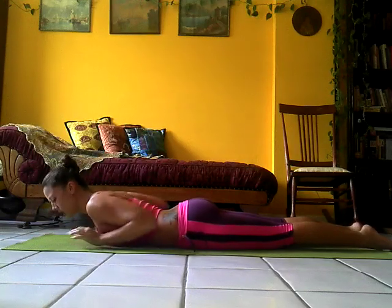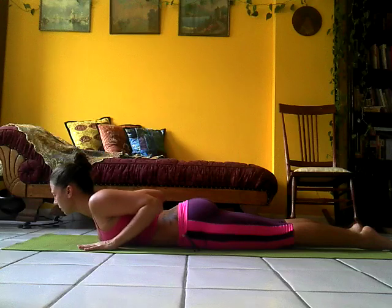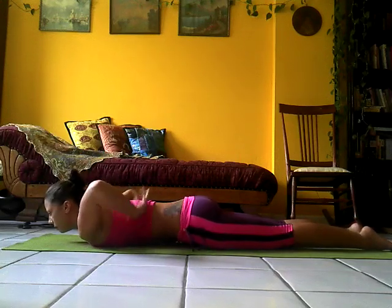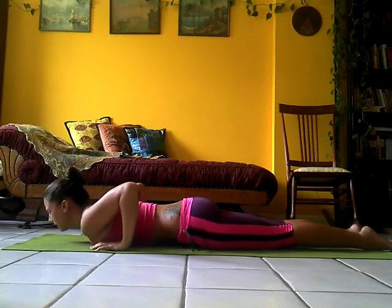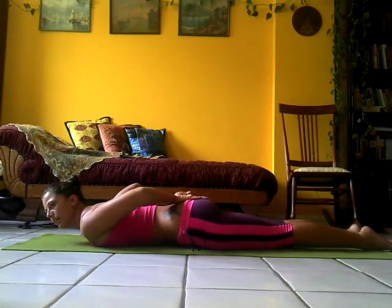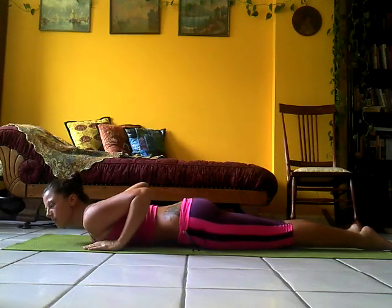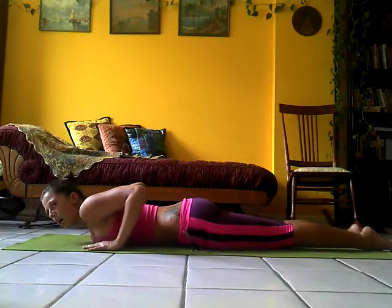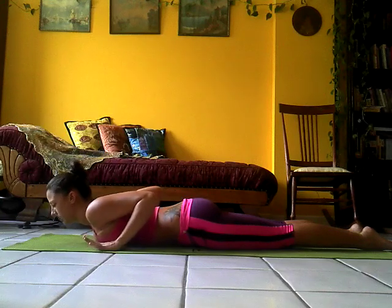So we're going to start with the hands just under the shoulders, fingertips in line with the tops of the shoulders. Draw the belly button into the spine. You may be able to see that there's actually space there. The belly button draws into the spine and the tailbone lengthens down toward the heels. Keep the legs on the floor, relatively relaxed. Draw the shoulder blades onto the back and then slide them down into the waist.